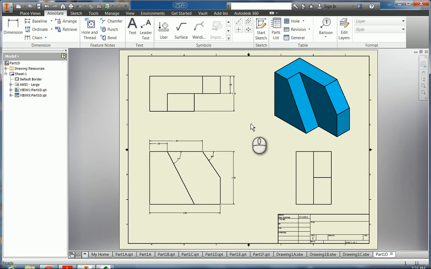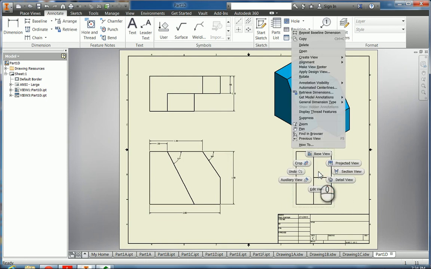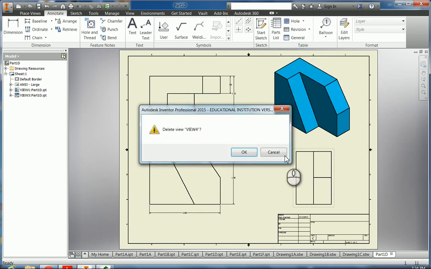I don't actually then need anything over to this. You might say, well, I need to know how far it is from here up to here, but I don't actually, because I have this angle right here, and I know that that's just going to come down and cut off where it ends. So I'll just put the angle in there when I'm making this part, and it would just be able to cut it off, and I wouldn't actually need that. So that's fully dimensioned right there. So I can right click on this view here, since I don't need it, and I can click delete and get rid of that one.